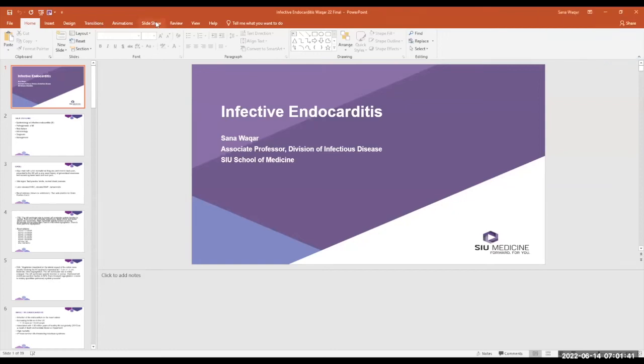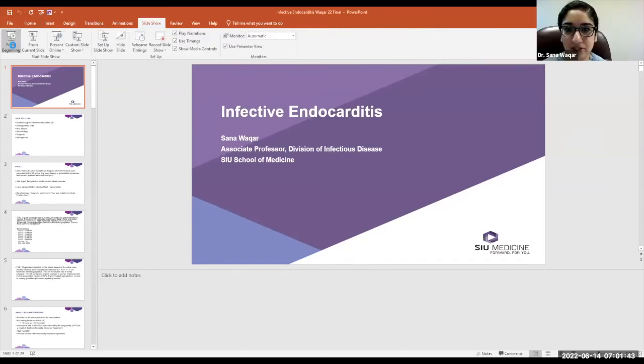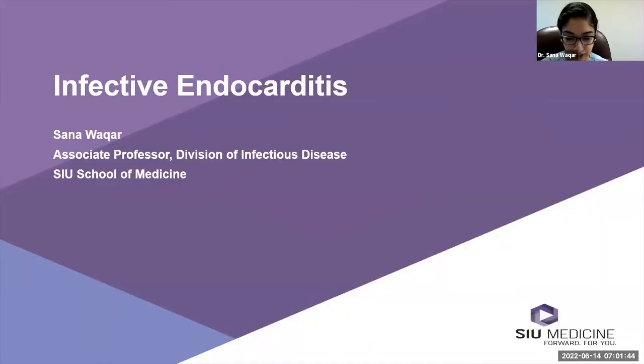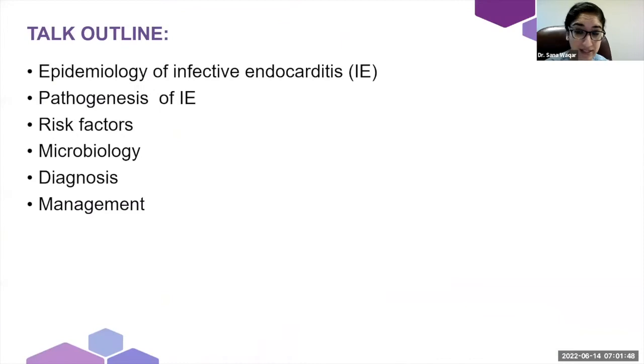Yes. Okay. So today I'm going to be talking about infective endocarditis, and I'm going to start the talk with a case that we saw last month. The outline of the talk is we're going to talk about epidemiology of infective endocarditis, the pathogenesis, the risk factors that put patients at risk for endocarditis, the microbiological agents involved in this disease condition, diagnosis, and then management.